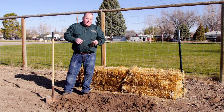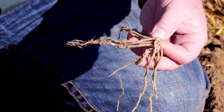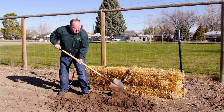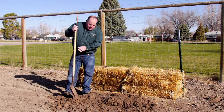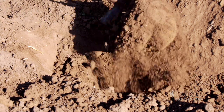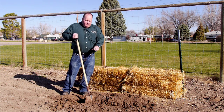The first thing, and maybe the most important thing with asparagus, is getting it planted correctly. When we talk about planting asparagus we really tell people to get it deep. Here I've got a trench dug six inches, and I'm going to plant these plants 18 inches apart. In my six-inch trench I'm actually going to loosen the soil underneath where that plant's going to be — I'm going to dig down and loosen the soil a foot.